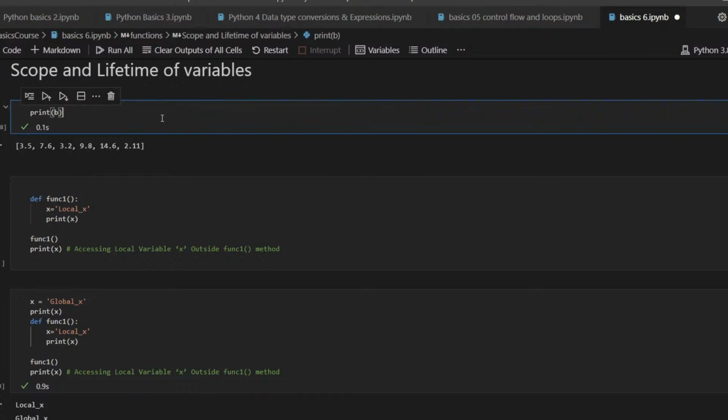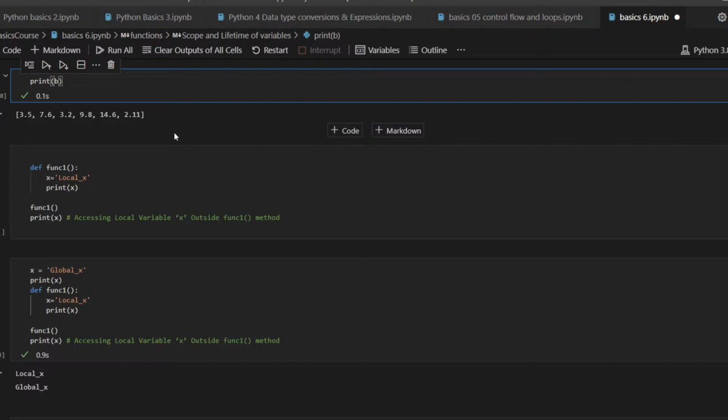So the scope is going to be there until that whole Python file is executing. While the whole Python file is executing, it still has that memory location allocated to the variable B, and as long as the Python file is running, you will still see that the memory value of B has not yet been lost.